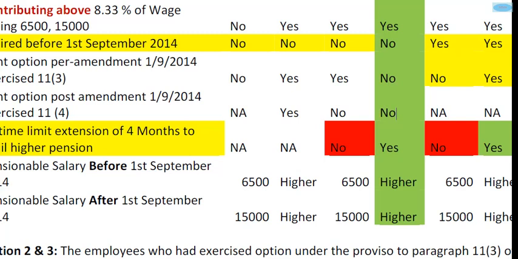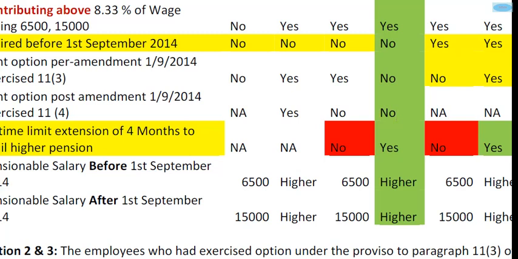This is where the crystallizing of the judgment using R.C. Gupta is called a green corridor. I have called it a green corridor. So next one, retired, 11.3 has not exercised, so 11.4 is not applicable to him because he retired before 1st September. For the last person also, the option 6, he has also retired before 1st September, so it's not applicable to him.